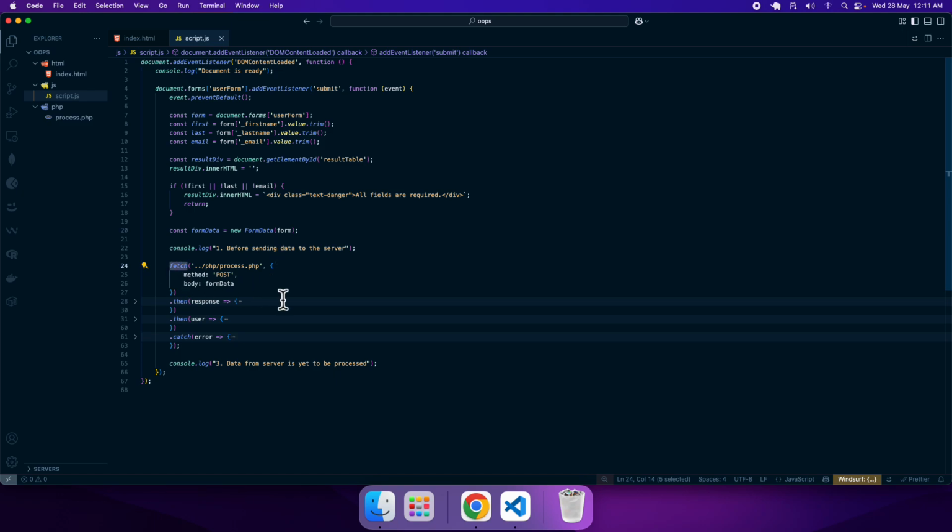So inside the fetch, I'm telling which particular location you have to forward your data. Right now I'm inside the folder called JS, so I have to come out of that folder. That's the reason a couple of dots are there. So you are coming out of JS and going to the PHP folder, and there you have a file called process.html. that word I want to process. So with the help of the fetch function, you are giving a call to the backend.